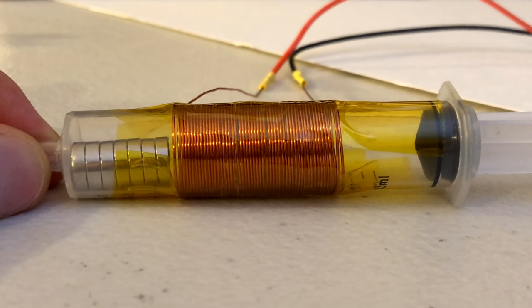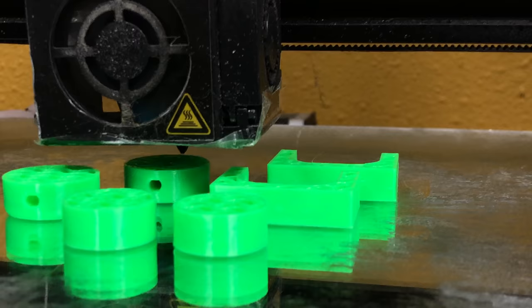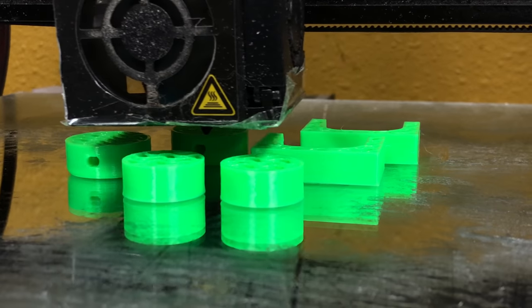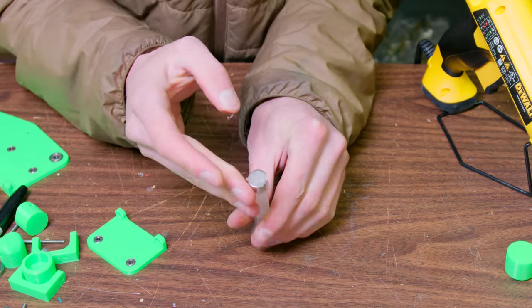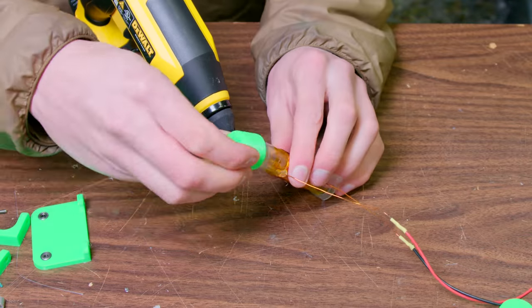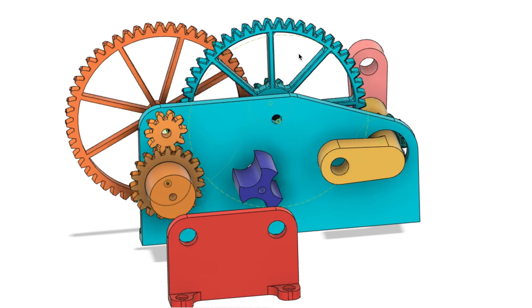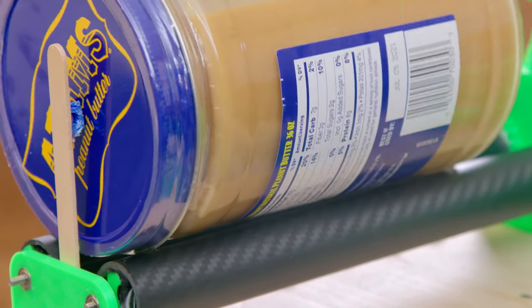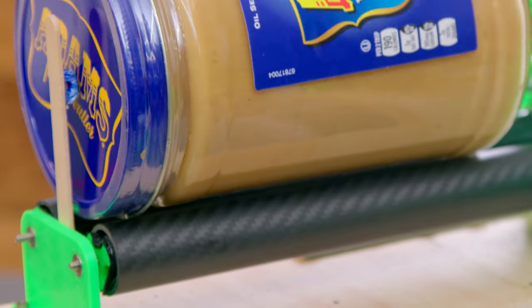Now let's take this concept and apply it to an engine. I designed all the cranks, gears, frame, and shafts in CAD, and then 3D printed it all on my CR10. The first iteration of the cylinders utilized plastic syringes wrapped in copper magnet wire. In order to get enough torque to spin a large peanut butter jar, it utilizes a 28:1 gear reduction. It spins an aerospace grade 25mm high modulus carbon fiber tube that the peanut butter jar rests on.